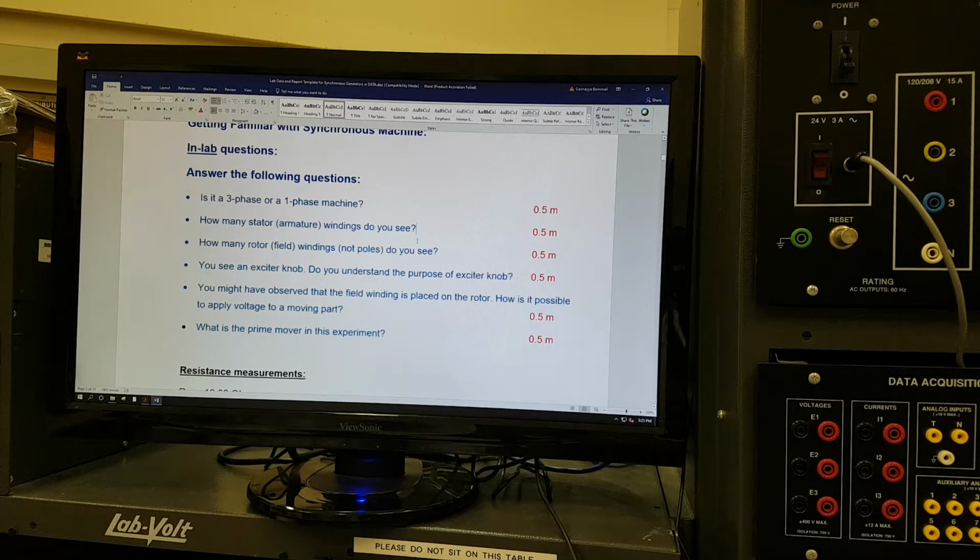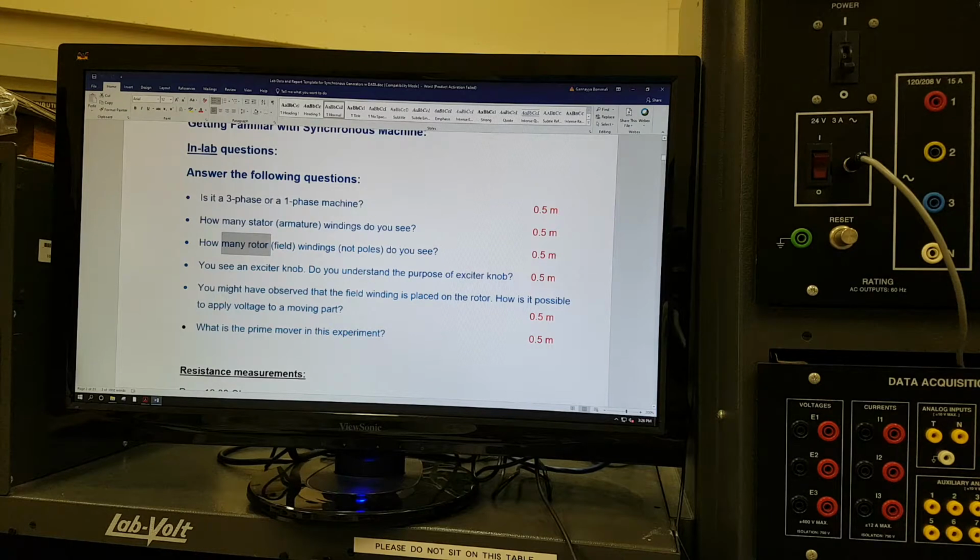Basically, you can see how many wire terminals you saw there. It's number 7 and number 8 you saw there. Based on that, you answer that question. And then how many rotor field windings are, oh sorry, this is the stator. So in the stator, how many windings are there? You will just see those windings and answer that question.